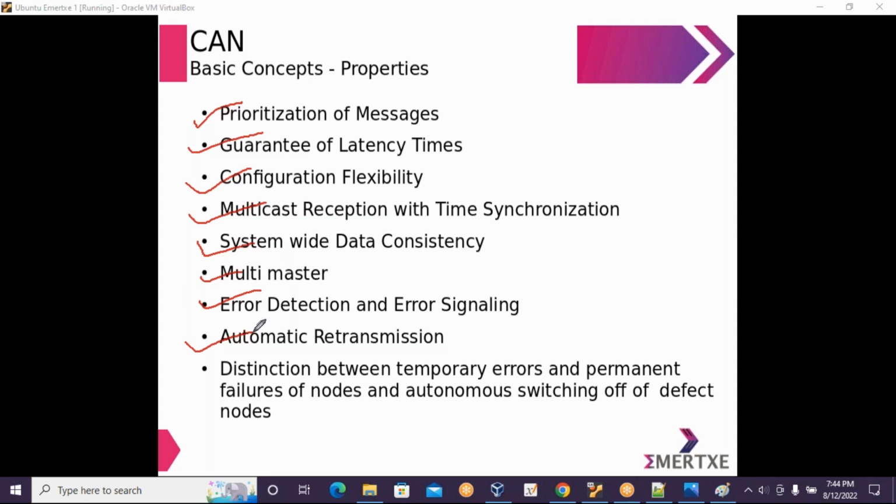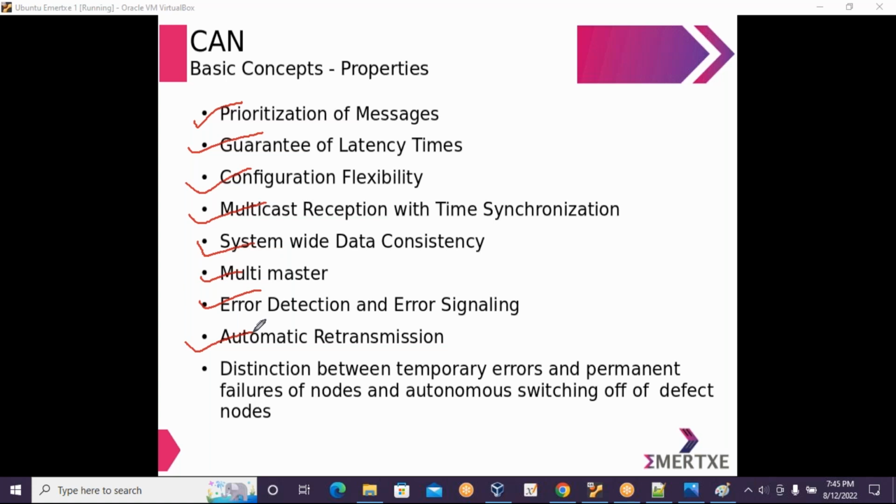So let's say I have transmitted the data, and because of the arbitration failure, I stepped out of the communication. In case of I2C, if you want to start the communication again, everything has to be transmitted again manually.